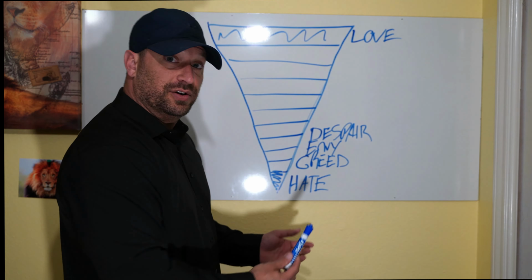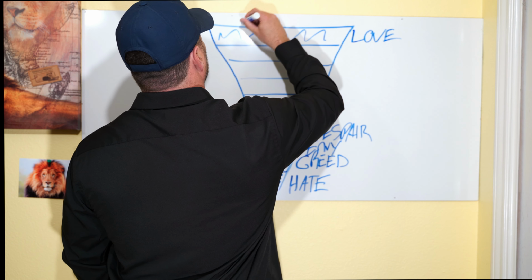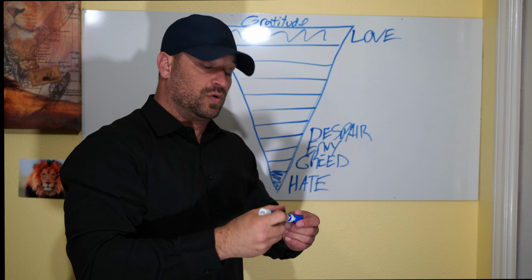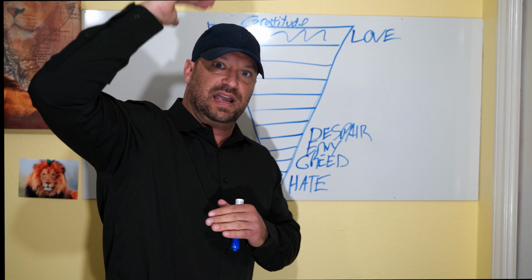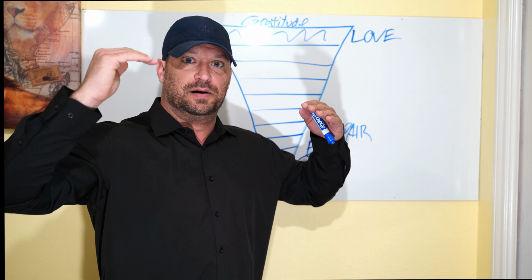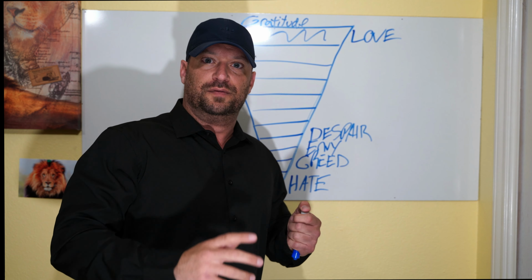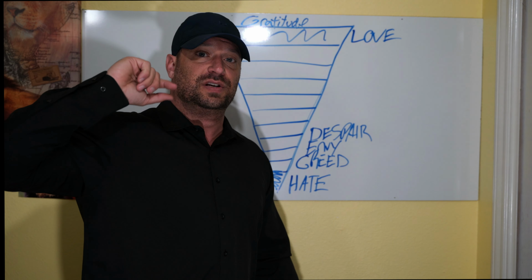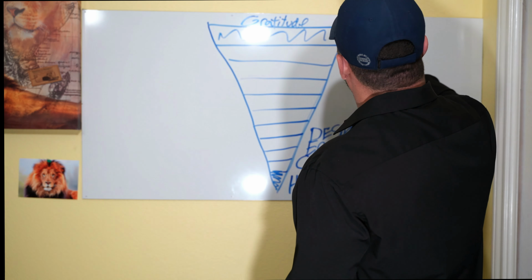As you go up, your goal is love. Love can also be akin to gratitude, which would probably be right here at the top. Gratitude and love are among the highest vibrations that you can have as a human. On the scale of consciousness, that's your goal: to stay in that love, that gratitude, the compassion, the kindness, the helpfulness, the giving, all what they call the fruits of the Spirit. If you read the Bible, that's what they talk about, and that's all found in a higher vibration on the consciousness scale. As you move up, you have all those other emotions that you would feel. Here's compassion.